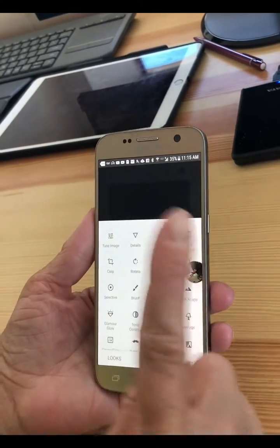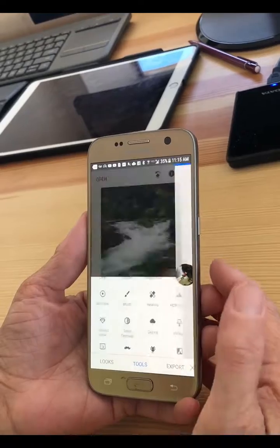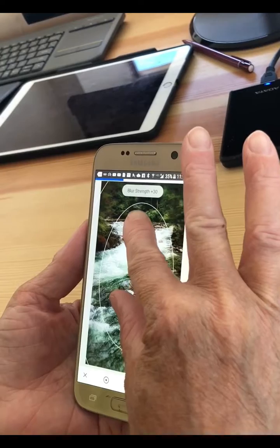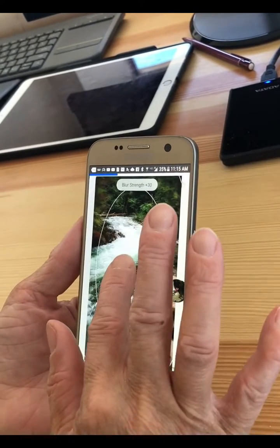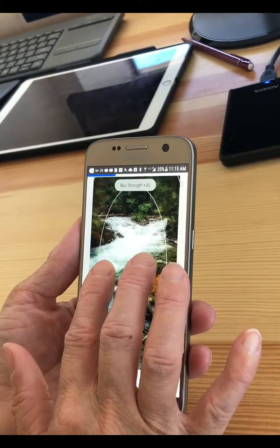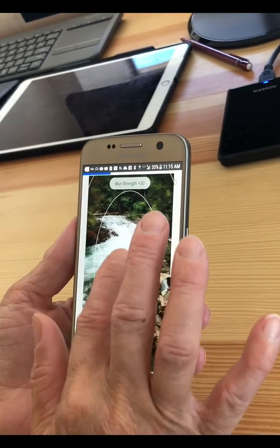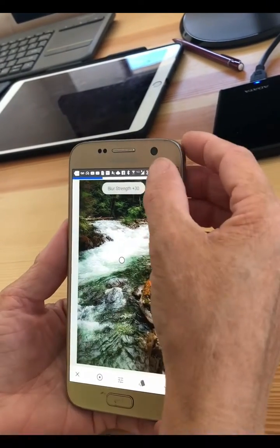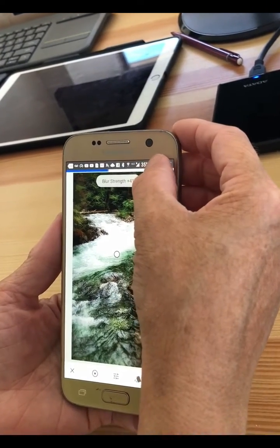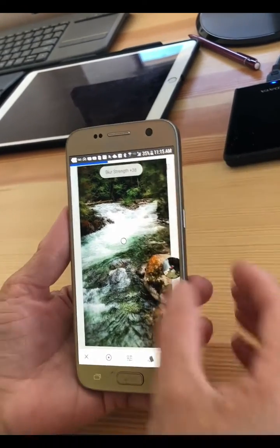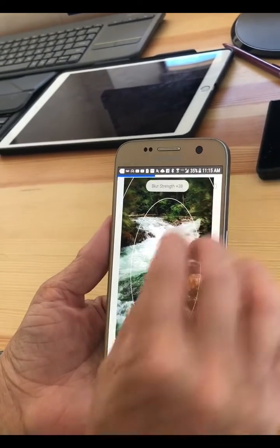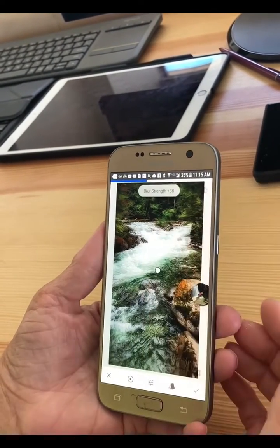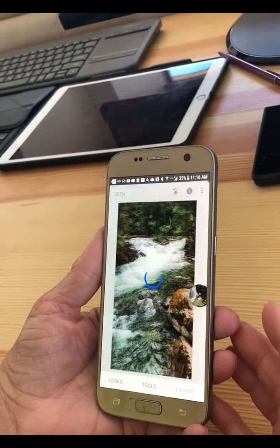So my next favorite secret is I go to lens blur because I like to draw attention to the part of the story in the photo that I think is the most important. Notice how you can change the size and the shape of that. When I get where I think I like it, I touch it again to remove the rings so I have a better visual on the photo. And then I can bring up that blur strength. I can still continue to move my rings and change the shape. Maybe my story's bigger. Yeah, I like it. I'm gonna press that.